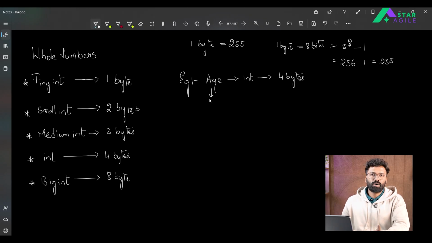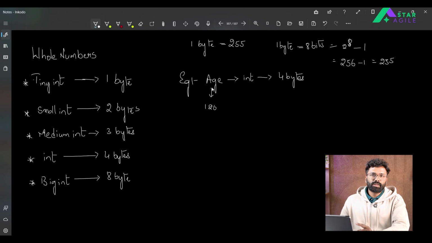It can be around 100, or maximum how many years a person can live in the present generation, hardly 100, or people who live in certain areas, we can say 120. We cannot see any other person having an age more than 120, right? If you know any, there might be one or two people. But what is the maximum number I want to insert within the age? 120 will be the maximum number, right?